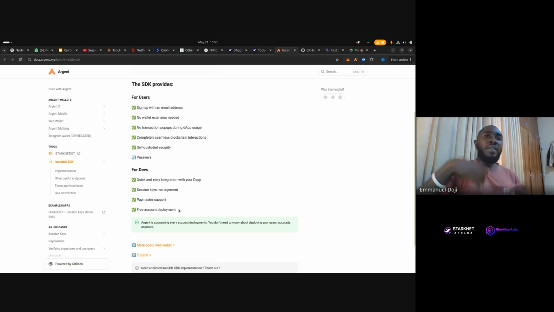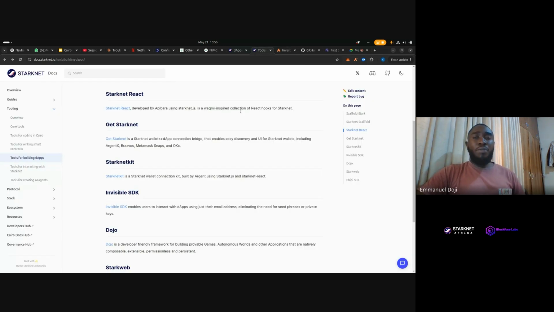So some of you can begin to play with it, especially for the hackathon. See how you can use the Invisible SDK instead of having to use Agent Connect. Just play with it and see how it works. I'm a fan of making user experience very easy and seamless, so I admonish you guys to explore that.